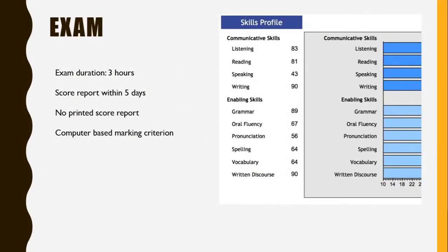Okay, that brings us to the final section of this video, which is the score report. Most of the time, you will receive the score report within 24 hours. Having said that, it will take a maximum of 5 days to receive the score report. In the report, apart from the scores of core skills, you will receive marks for enabling skills, which is really important to understand your strengths and weaknesses, especially if you are taking it a second time.